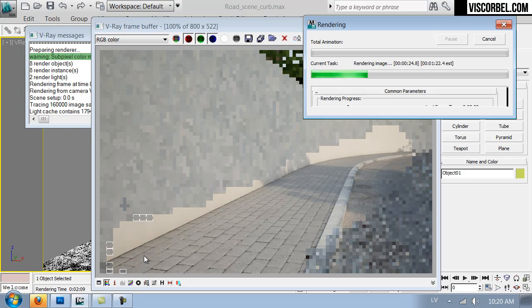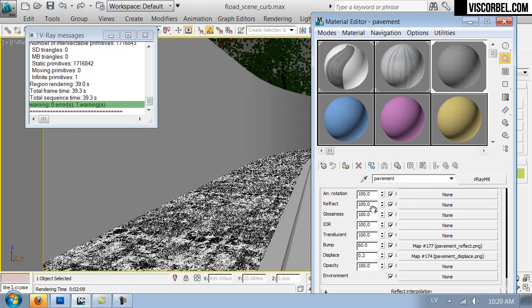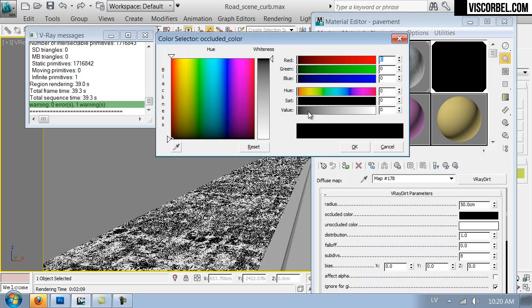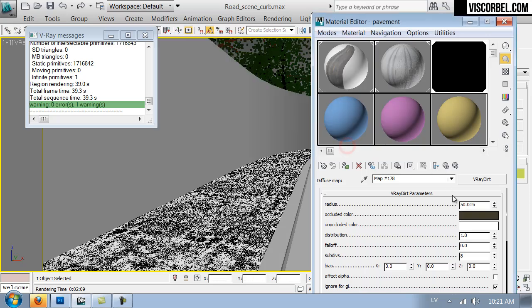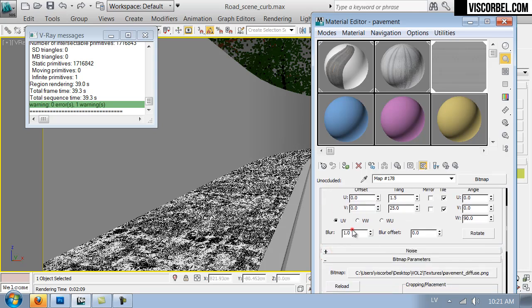Okay, maybe let's increase the dirt radius and call this material finished. Let's try 50. Maybe not black, but very dark. Moss green or something like this. Right. And I'm also going to reduce the blurring for the diffuse map.